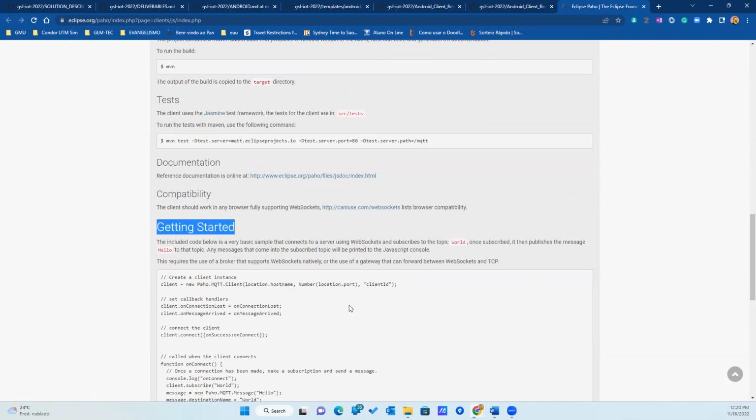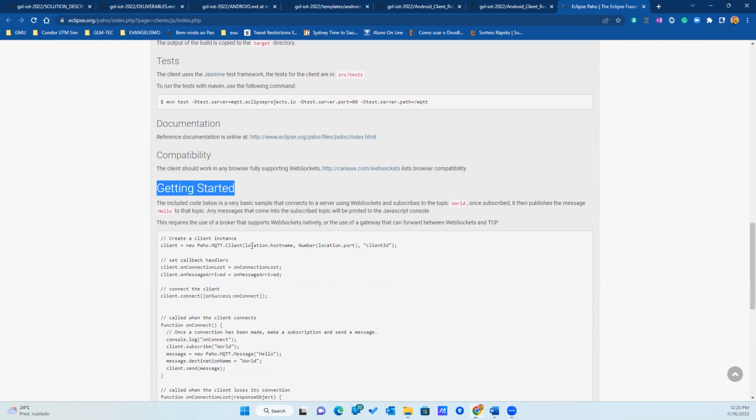JavaScript, okay? An important, very important thing to don't spend a lot of time. JavaScript does not support to send the message in the MQTT message like you did in Python, okay?